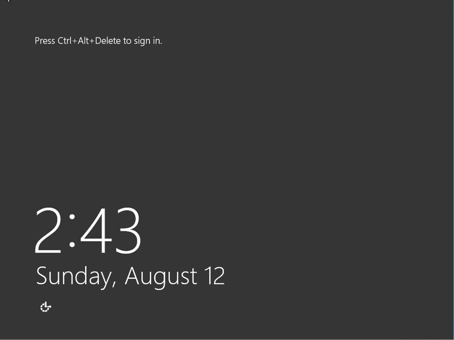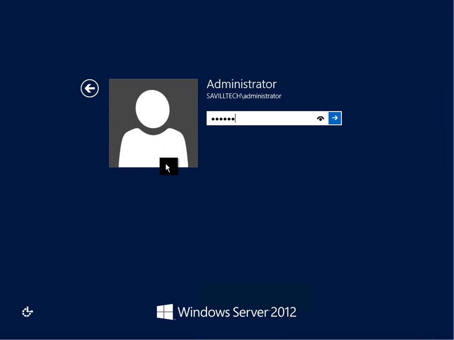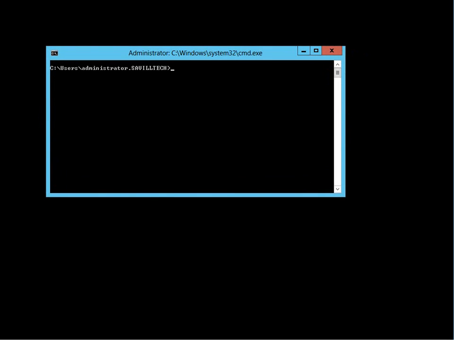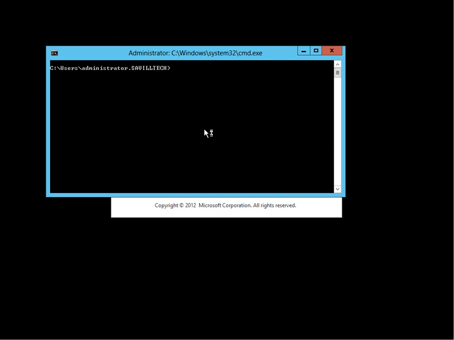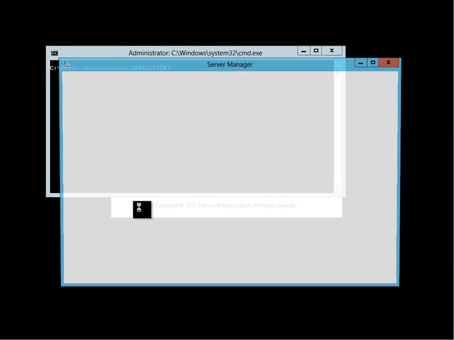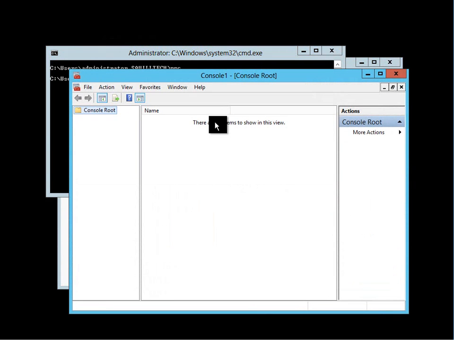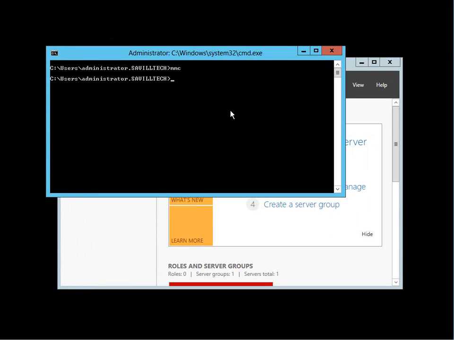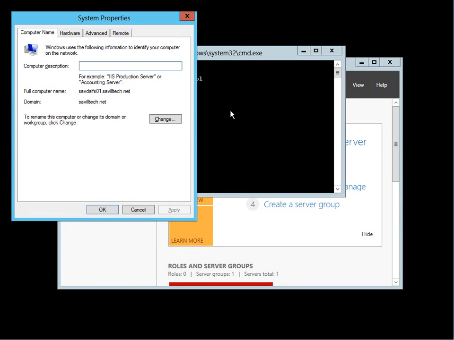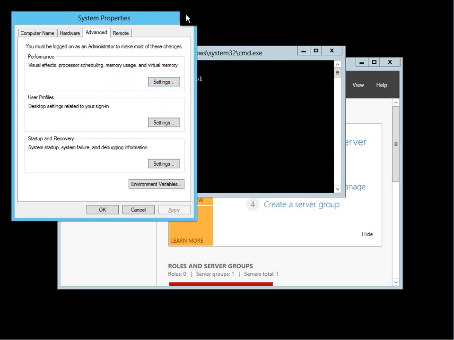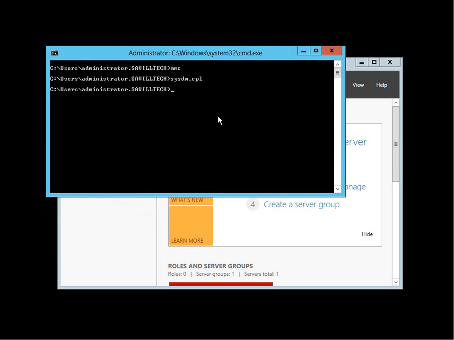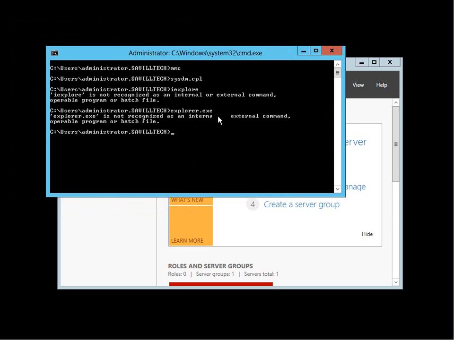So the reboot's finished. If I log on again, still at this command line window, but this time I have the management infrastructure. So Server Manager is automatically going to launch, so I can access Server Manager. I've also got things like the MMC. I've got more of the Control Panel applets available to me now. Obviously I've got Server Manager, but there's still no iexplore or Explorer.exe. But pretty much all of the rest of the management infrastructure is in place. So this is that minimal server installation.